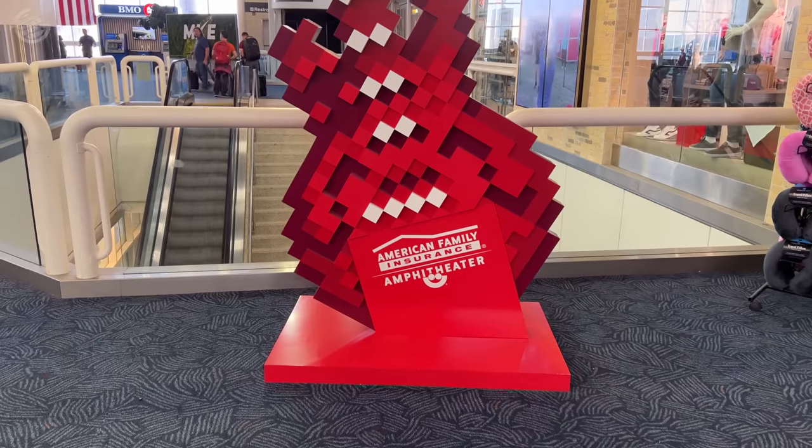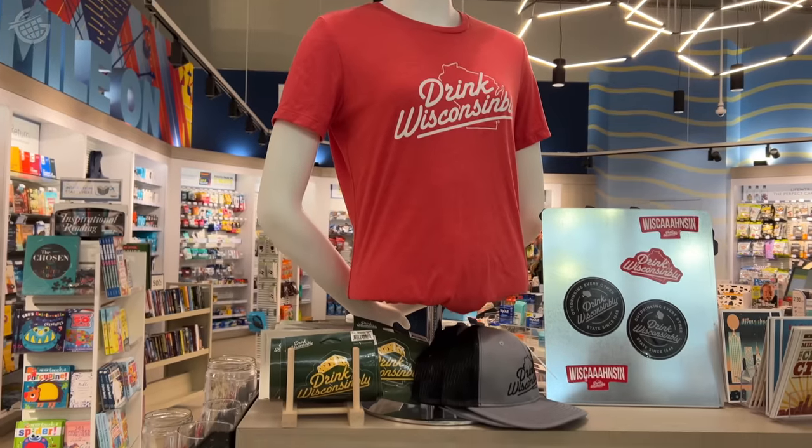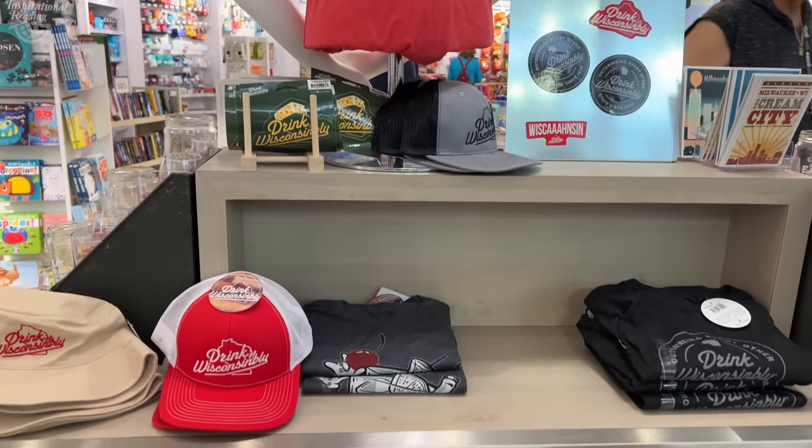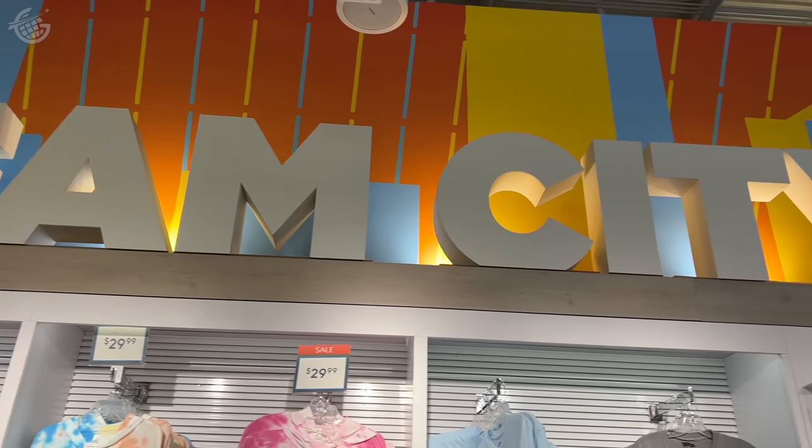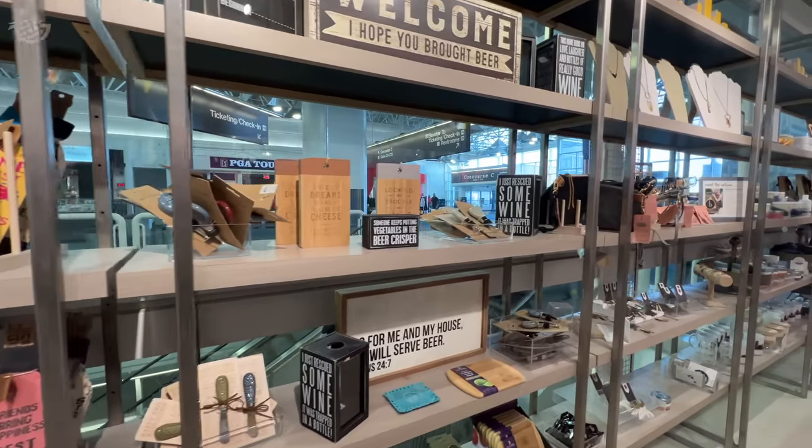Milwaukee is a beautiful place. It has so much history, so much art, so much beauty and feel to it, that we wanted everybody — whether you're driving up to Green Bay or wherever you're going — to get the sense that you're in Wisconsin, you're in Milwaukee. The people designing the stores used Cream City brick for Summerfest, laid down brick by brick based on what they saw out there in the streets of Milwaukee.